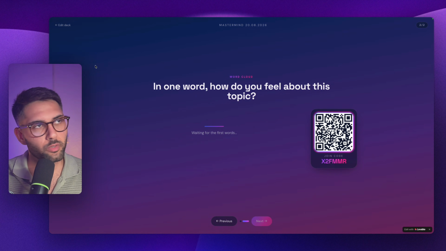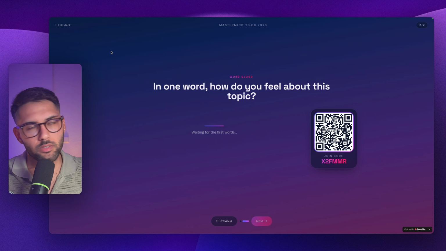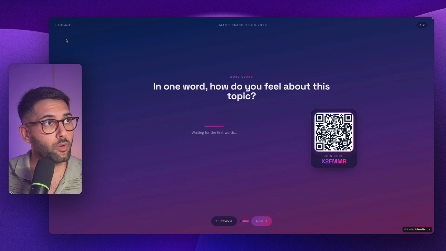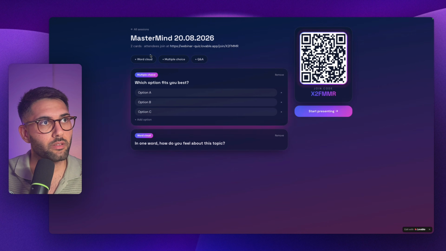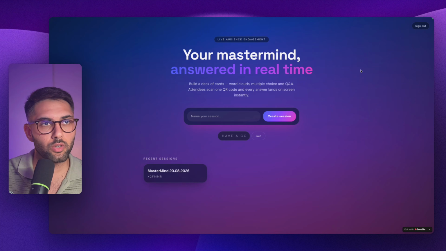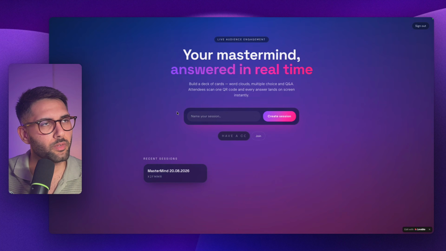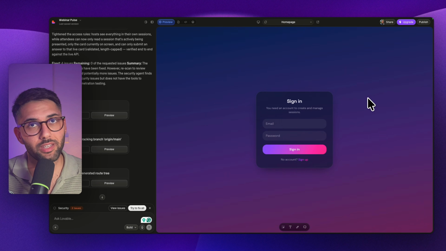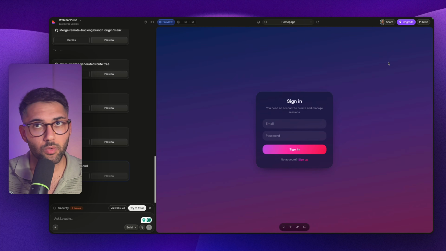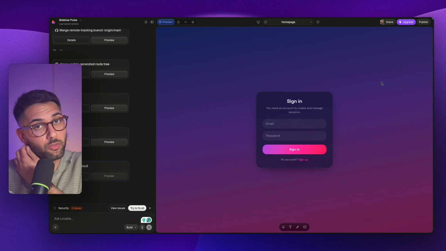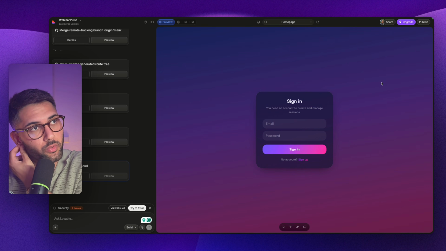By the way, I don't work with Lovable, so you can also use many other tools out there. I do not mind. However, with Lovable, they made it really seamless because you don't need to do anything. Let me just show you something. After you're done with the app, after you tell the AI what you want, with literally one click of publish, I had it up and running. That's why I managed to do it within 2 hours.